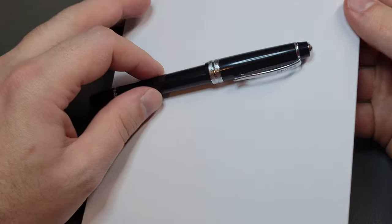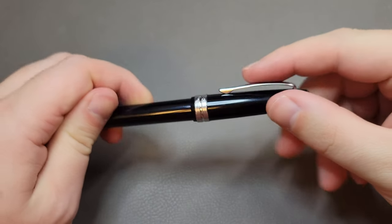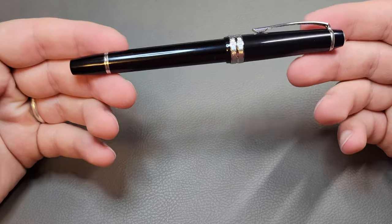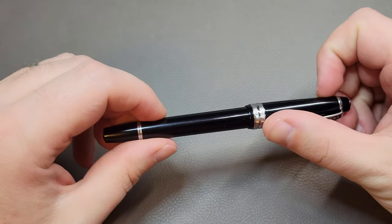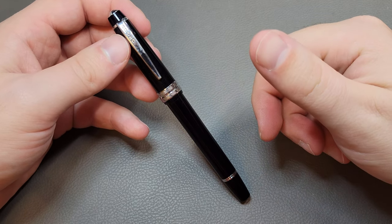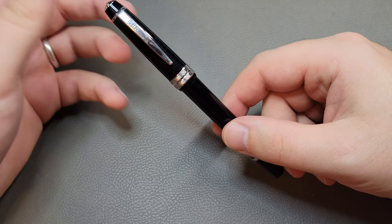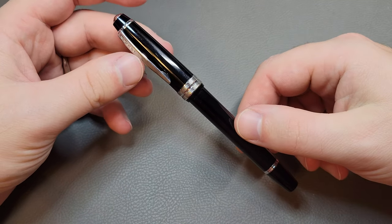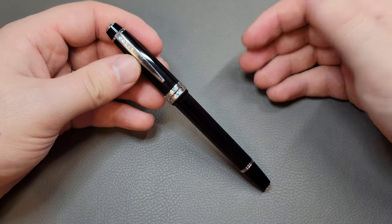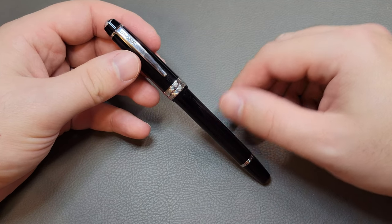A couple of things about it. Number one, it's available absolutely everywhere. By that I mean you can go to an office supply store and usually find these on the shelves — which you don't always get with fountain pens. It's one of the only fountain pens I've seen on the shelves at an entry level. I bought this particular one on Amazon, but I've seen them and bought them at OfficeMax and Office Depot. I'm pretty sure Staples has them as well. So for a pen that you can buy off the shelf at your common big box office supply store, it's a pretty good deal.